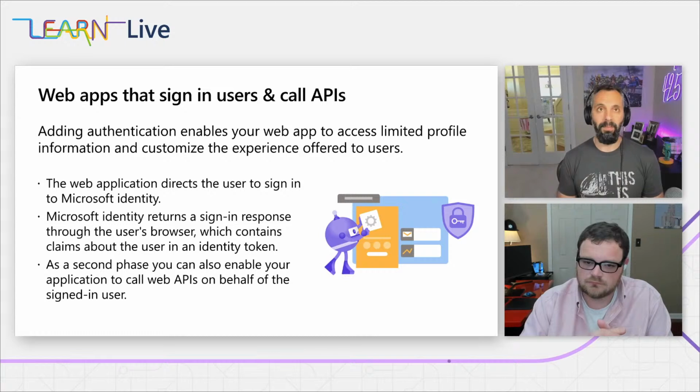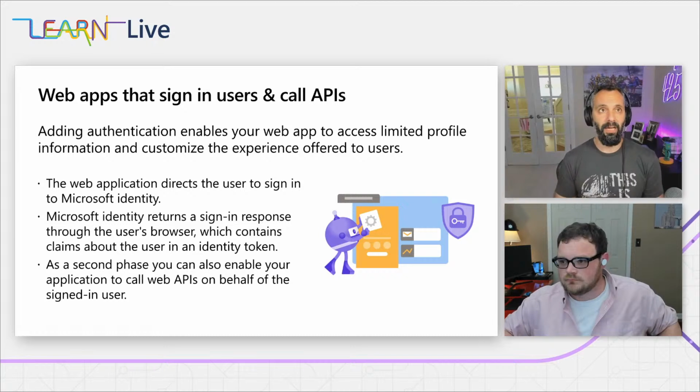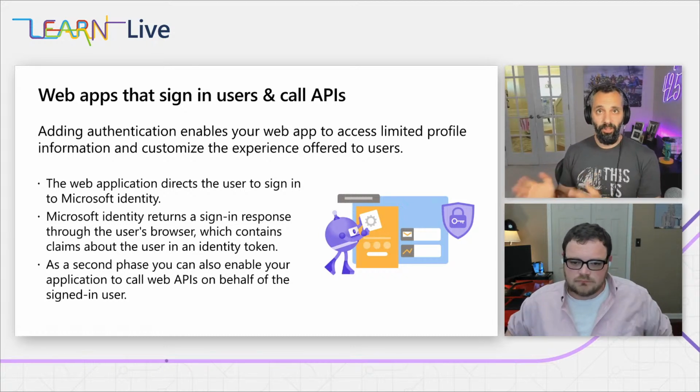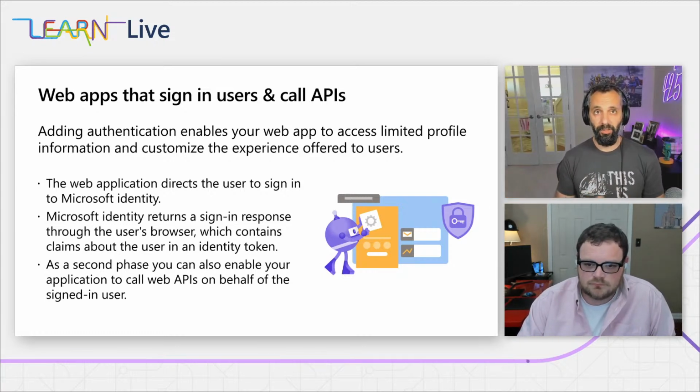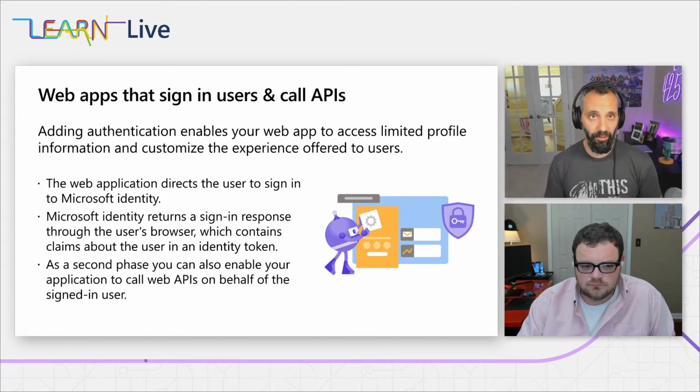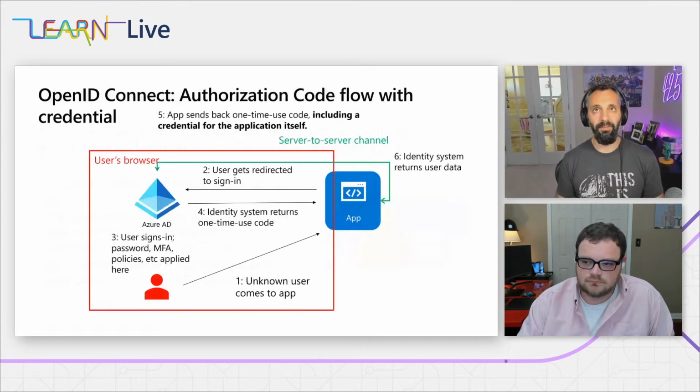So you might still get a mix of experiences, but the web application still redirects the user to the sign-in page in Azure AD. And then there the user signs in, and Azure AD will return a response back to the user's browser or the application. And that, depending on the flow that you're using, it could be implicit, like hybrid, or auth code with PKCE. And with that information, the application signs in the user, and then they can also use that information to go and request an access token if that is configured to call APIs on behalf of the signing user, which is great because it's very common.